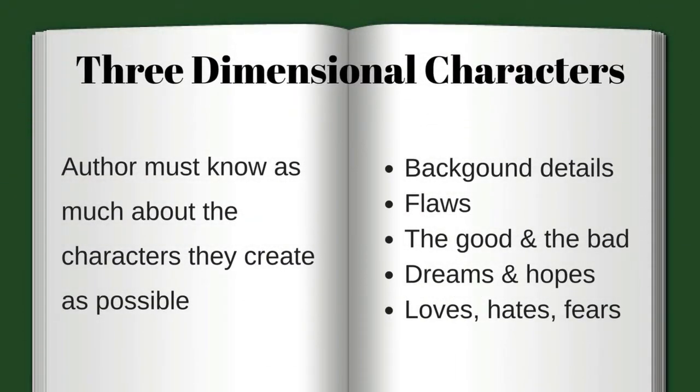To create a three-dimensional character, the author must know as much as possible about the character that they have created. You need to know about their background. Where do they live? Were they poor? Were they rich? Did they love their mothers? Did they prefer their fathers? What kind of flaws did they have? No one is perfect, and a three-dimensional character, even in a novel, should not be perfect. What are their dreams and hopes for the future? What are their greatest regrets about the past? Describe their loves and their fears.